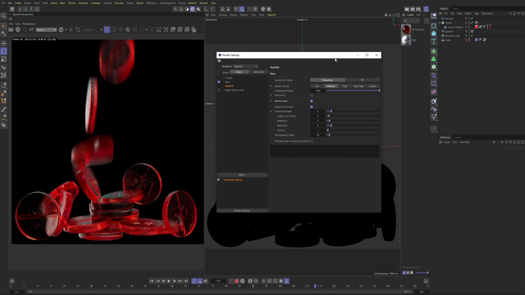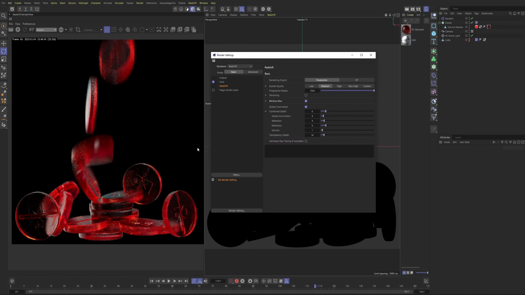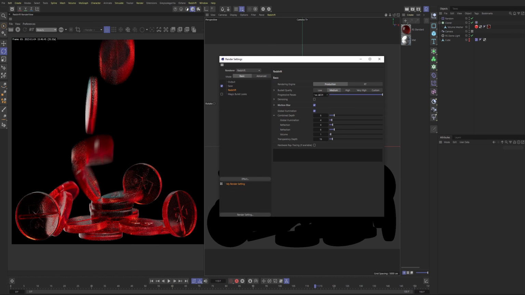Obviously, we've skimmed over these a little bit, but Redshift does seem to be a little slower than Octane. That is where the mismatch lies a little bit, especially when rendering glass and stuff like this. We're lucky in this scene, all we've got is an HDRI, which is turned up quite high. But for the previous render, I had to lower my progressive passes down to something fairly low. So if you are using progressive rendering, I set it to about 200 when the default was 1024.